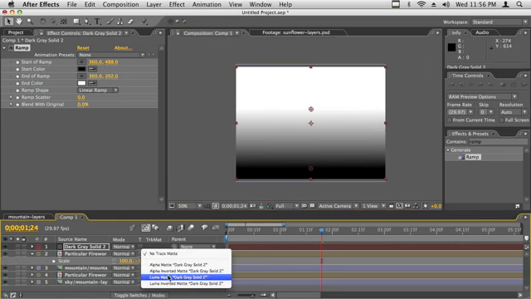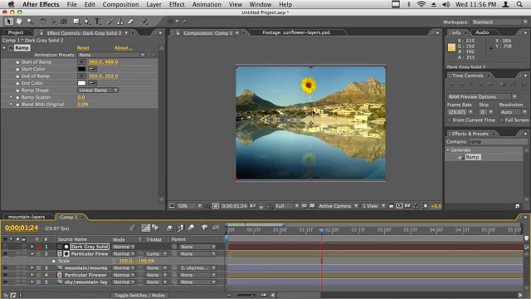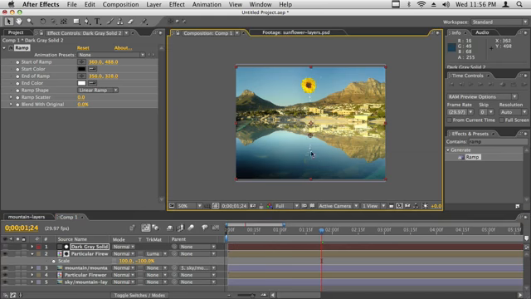I'm going to set this back to Luma matte again, and so now you can see that as I move this around, and that's what's cool about doing this, is that you can interactively set this so you can see what's happening. So I can see a nice gradated reflection. Alright, so there you go. So let's go ahead and preview that. Very nice. So that's it.